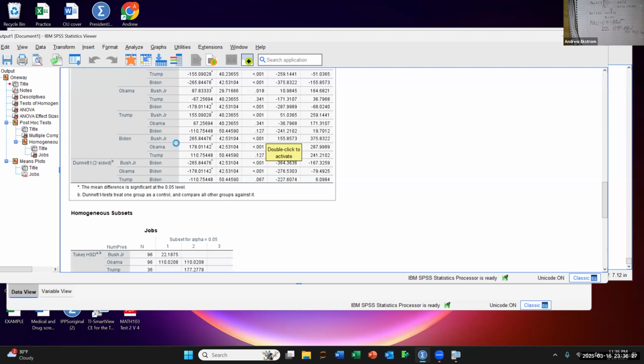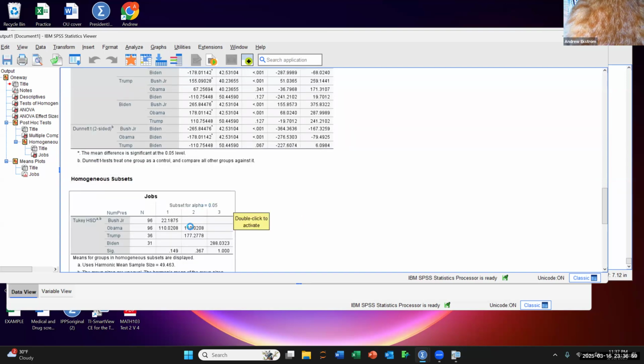Come down here to Biden, and this is telling us that Biden basically beat Bush, Biden beat Obama, and then Biden and Trump. Even though Biden had 110,000 jobs more per month on average, because of the huge standard error, we can't really say that there's a statistically significant difference going on there. Same thing down here with the Dunnett.